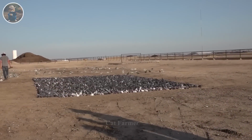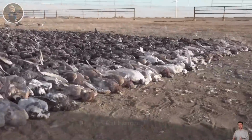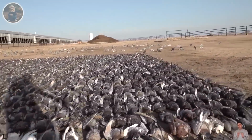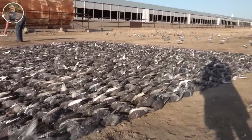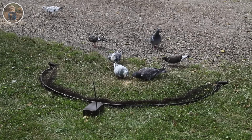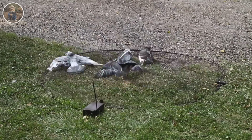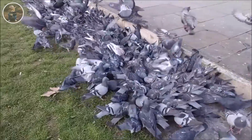The number of birds hunted annually in the United States ranges from 50 to 100 million, with high concentrations in states such as Texas, Oklahoma, and Kansas. In addition to hunting, there are other control measures implemented to minimize the impact of South Texas doves. This situation, along with the wild snow dove problem, has become a serious challenge to agriculture and the environment in the United States.